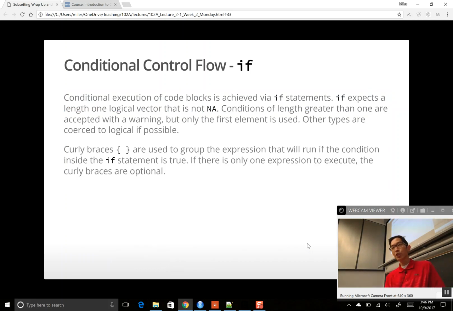Okay, so we can throw all of these true-false results into an if statement. But an if statement will only accept a single logical value. You can't give it a vector of logical values. You have to give it just a single one, and that's why we prefer the double and or the double or for if statements. And how the if statement works is that if that condition is true, then the associated code will be executed. You associate the code by using curly braces, or if there's only one line of code, the following line is associated with the if statement. But if you've got multiple lines, you use the curly braces.